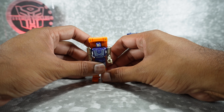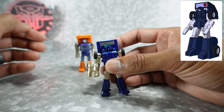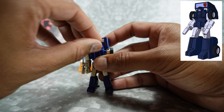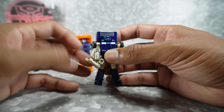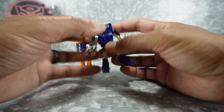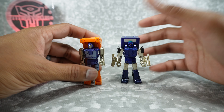Dwalen comes with pretty much the same articulation as Ballin, with slight differences. He has a cutout so the head can still go all the way back with a hole in the truck cab, and you can still rotate and go side to side. The shoulders on this one are on a ball joint instead of a hinge, giving slightly different range. The elbow is a single-jointed elbow getting about 90 degrees — a little past 90 — while everything else like the waist rotation, legs, and feet are identical. I like that they made the upper body slightly different.